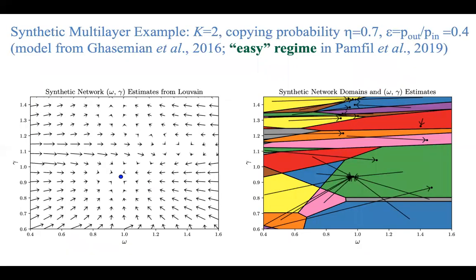Now returning to the two synthetic multilayer regimes that Pamfil et al. highlighted, start with the easy regime, of course. Here on the left is a reproduction of their map for the easy regime case, again showing that everything below a threshold gamma appears to iterate eventually towards the blue dot of the ground truth planted partition. And on the right, you can see the corresponding finite state map on the CHAMP set, which in most cases almost immediately jumps to the green domain. And that green domain is a fixed point of this finite state map. It has two communities, and it has an adjusted mutual information around 0.95 with the planted partition. That corresponds to 99.5% of the node layers being placed correctly, the same as the planted partition.